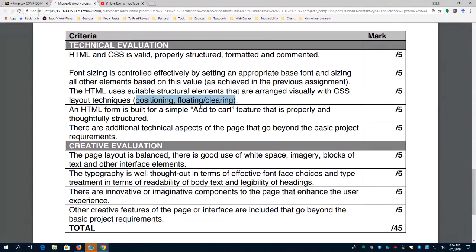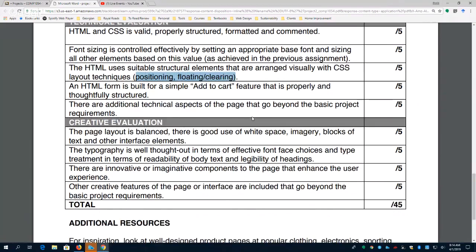I should probably change this to Flexbox or Grid. Make sure there's a little simple add to cart feature. So build a small form, right, that allows the person to actually add the element to cart. None of this has to be fully working, we're just looking at a functional prototype, right?